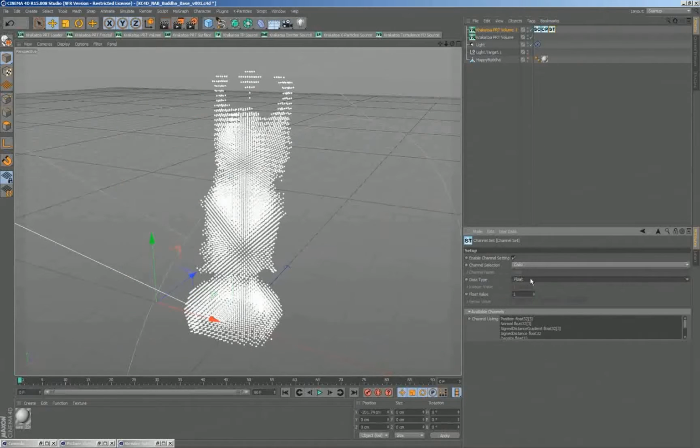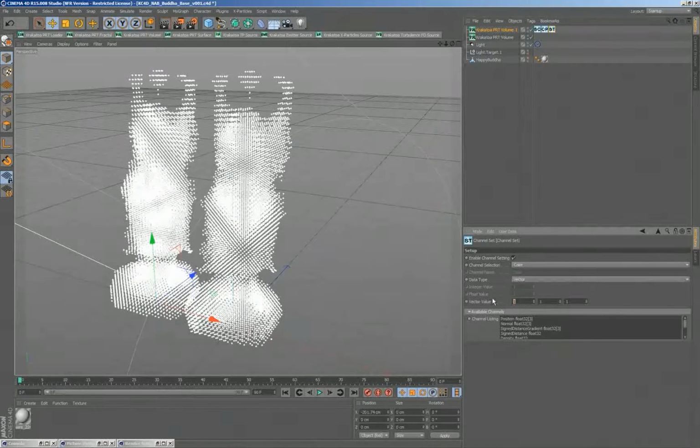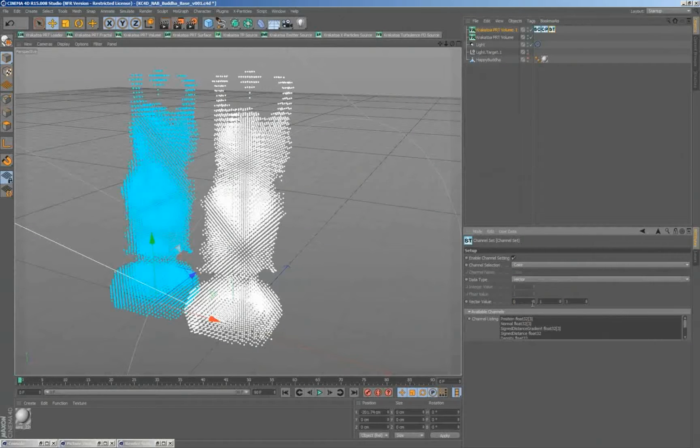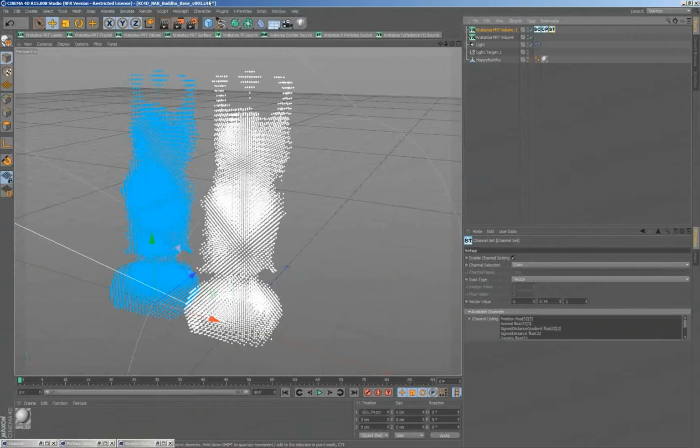The particles now disappeared because the type of the channel doesn't match. It should be a vector, but right now I'm setting it to a float and it doesn't like that. So I say that will be a vector, and this vector will be cyan, 0, 1, 1, pretty much the color. And I can just pick the numbers. They're not really here as colors, but you can use the set tag to set any of the channels to any value that makes sense.